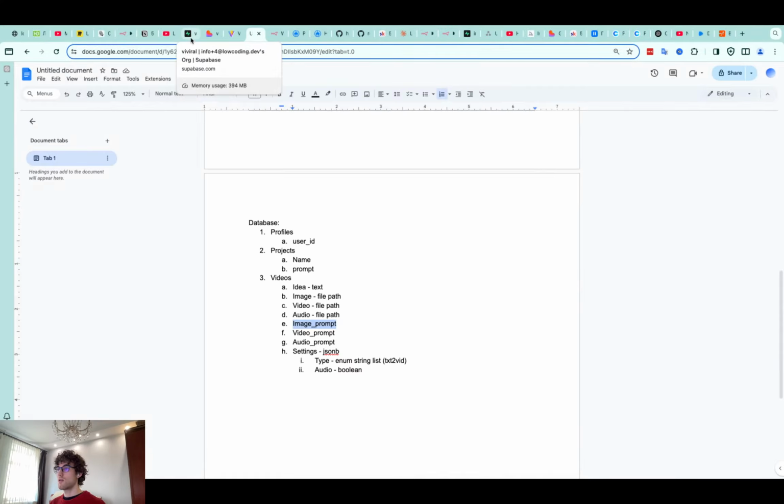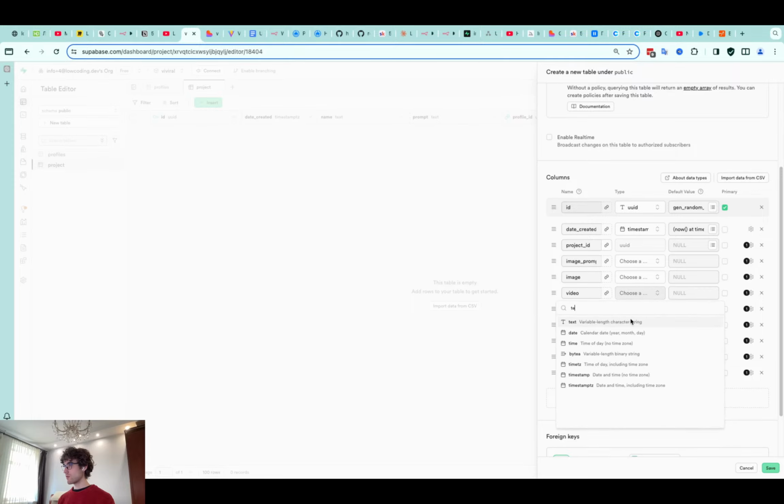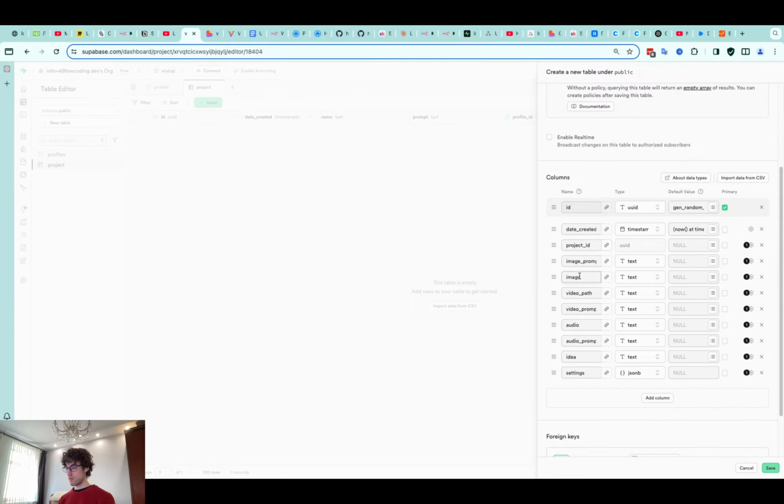That's all. Yep. So settings is JSONB because usually if you have multiple settings, and right now we have only these settings, but in the future we might have more of them. So the best way to store this kind of data is to use JSONB. For everything else, we will use simple text because, for example, for audio, video, image and prompt, yeah, that's better, path. We will store the path to our storage, and this way we'll be able to retrieve data whenever we need it.